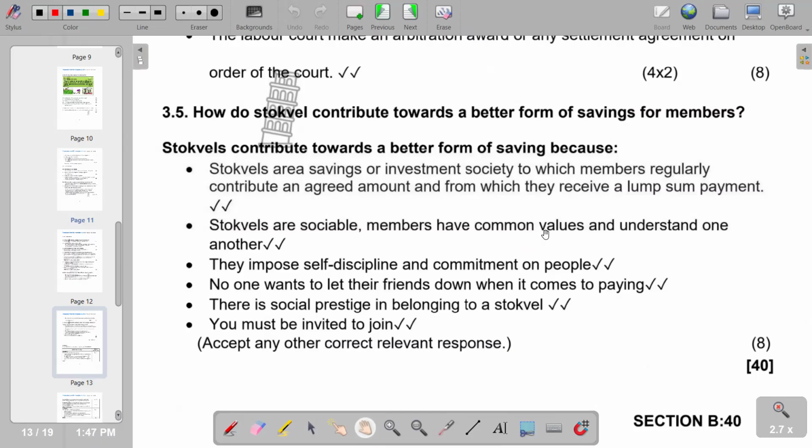And this becomes the last part that we have in terms of question 3. And of course, we need to move on to the essay part, which is now question 4.